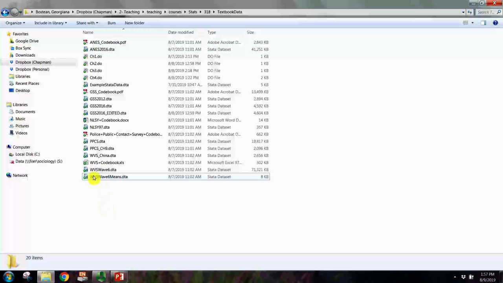So in this WVS Wave 6 means data set, which is the one we're going to be using right now, we have country level data. We took all of the responses from the individuals within each country, aggregated and got the means for the country variables, and now we have a data set with a country level unit of analysis.